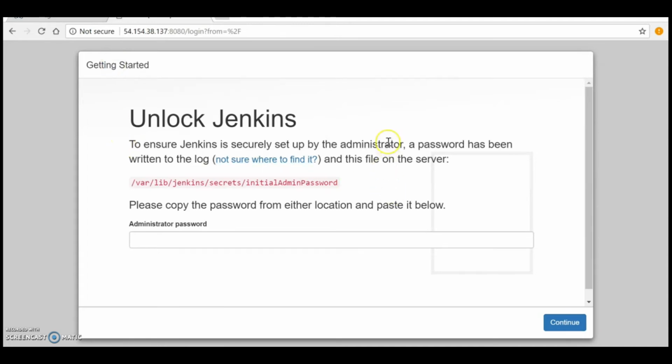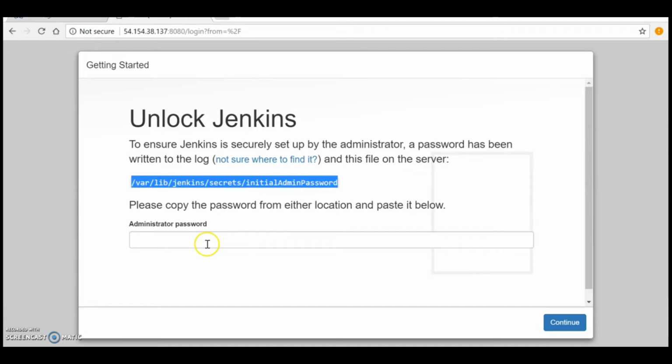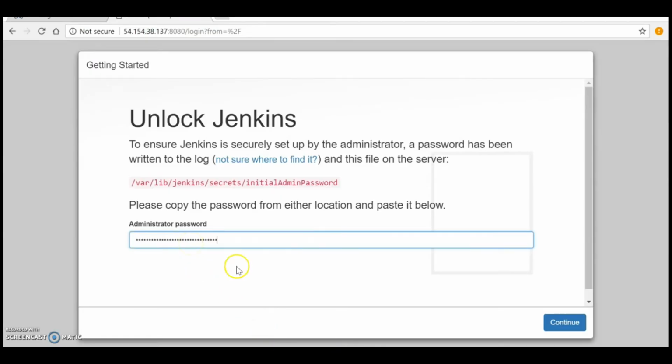So now you will see that to ensure Jenkins is securely set up, a password is written to the log on our server on which we installed the Jenkins. So this is the file where the password is provided. Let's go to that file. This is our password. So we need to paste this password here. And then let's continue.